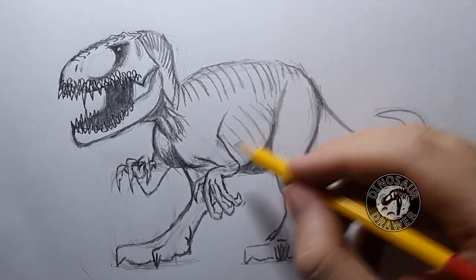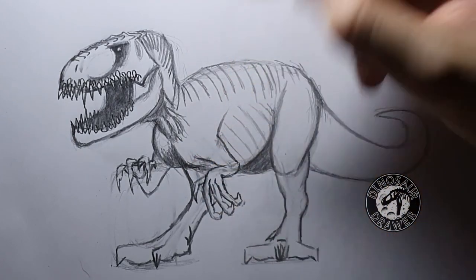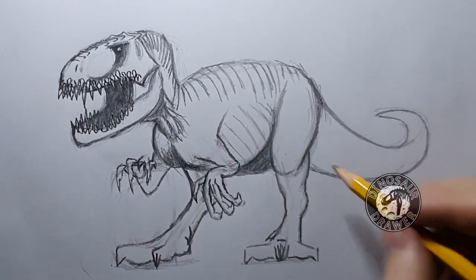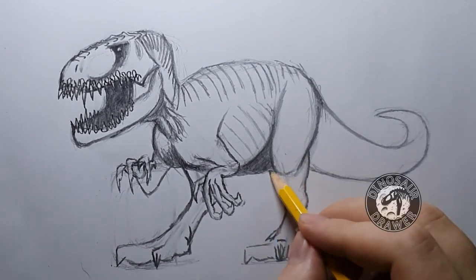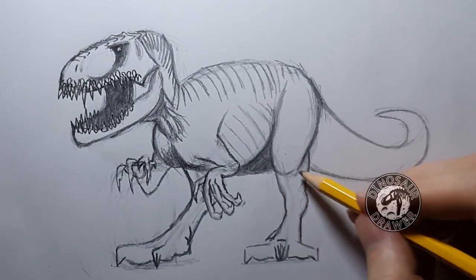Alright, so this area underneath his hand will also be darkened. But not too much. Already recording for 37 minutes, which is quite a long time, to be honest.